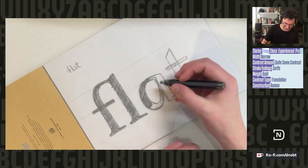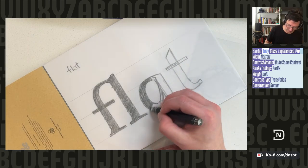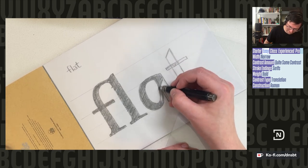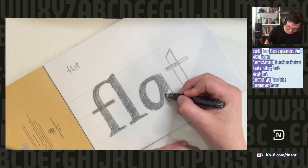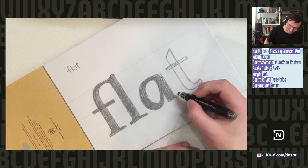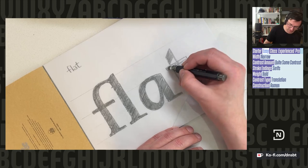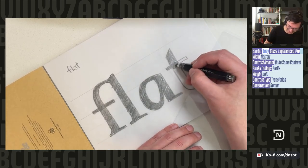That's awesome, Kelsey. Did you try the FL ligature, or did you go with a different one? I think this might be the goofiest serif A that I've ever done. It feels so weird to do a single story serif. Yeah, you did FL. Awesome.